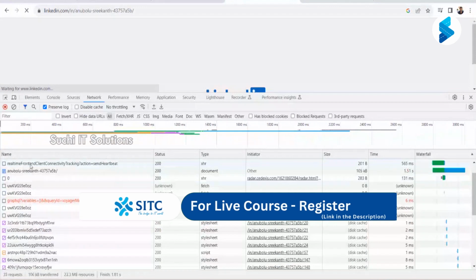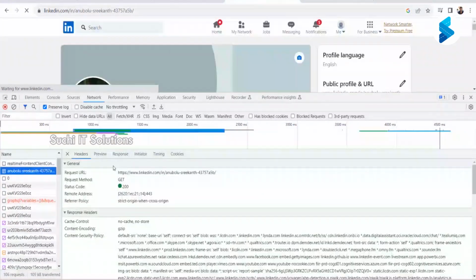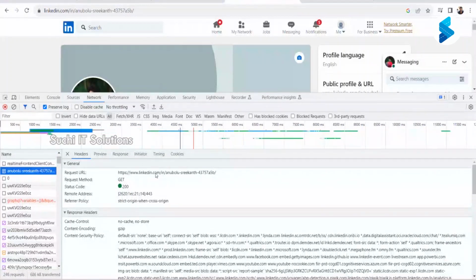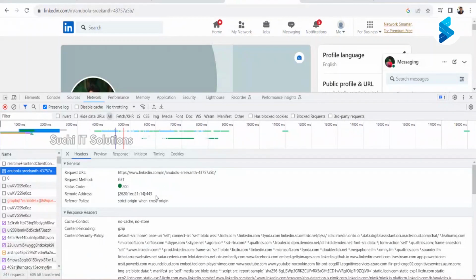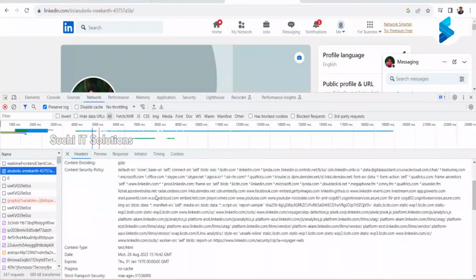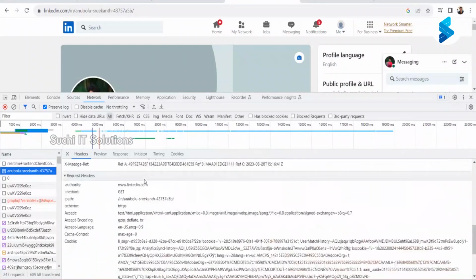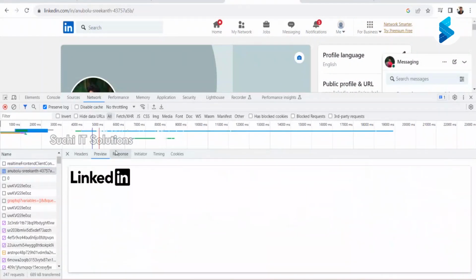Always there will be a domain address. This is the domain linkedin.com, but behind that there is an IP address and there is a particular port number on which the service is running, and the browser would send quite a lot of data to the backend. It has to validate whether it is a valid browser request or not, right?